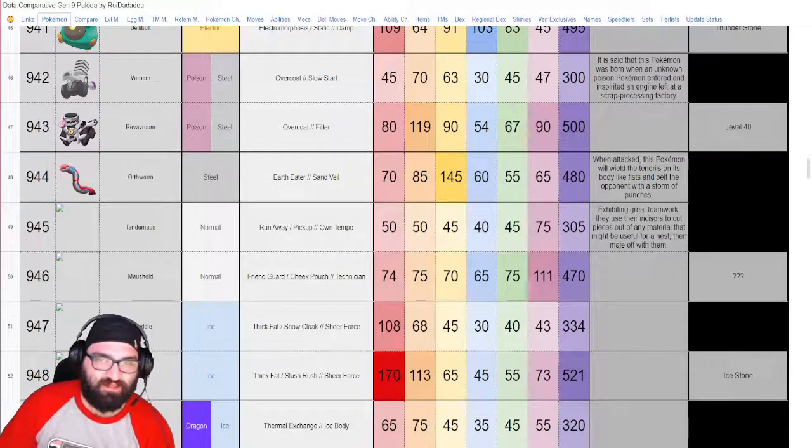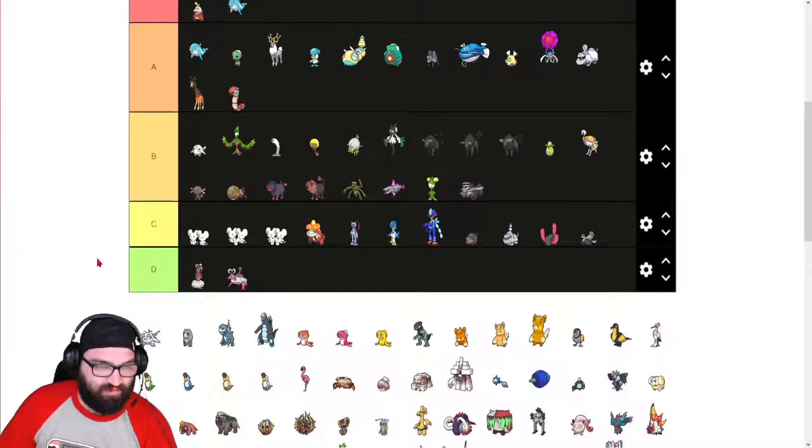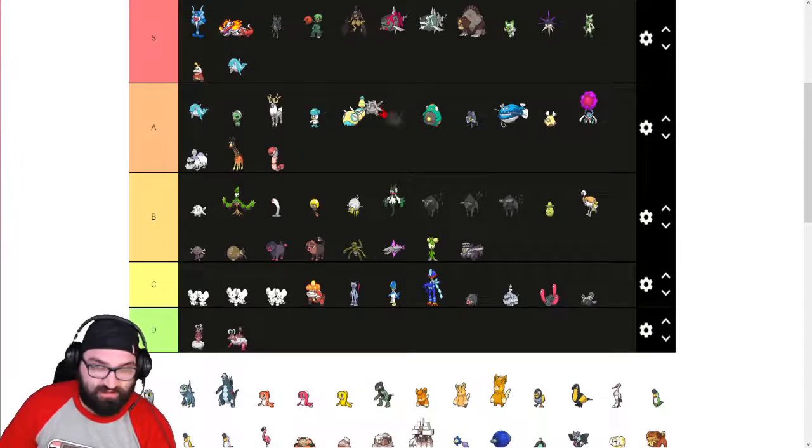All right, next up, Cetitan. I'm gonna go top of B tier because it's fucking adorable, but it's also just going to be terrible battle-wise. The Titan looks dope as hell. It's going to be like mid-A tier above the Dunsparce.